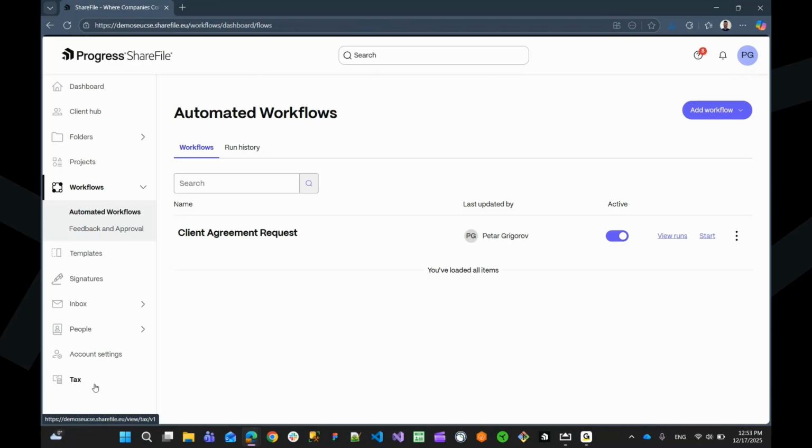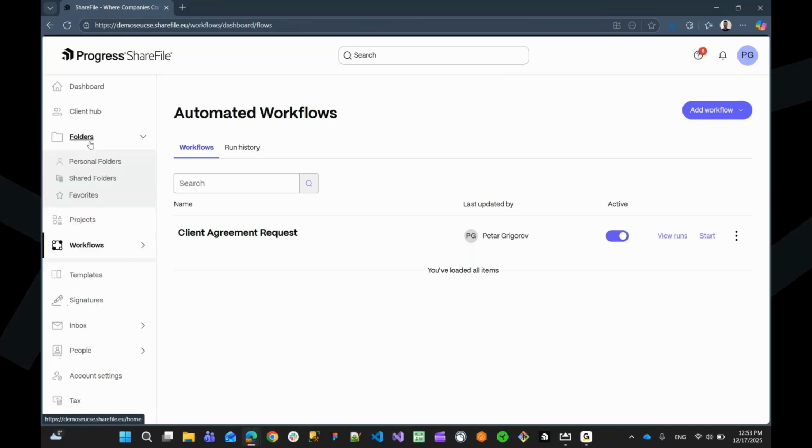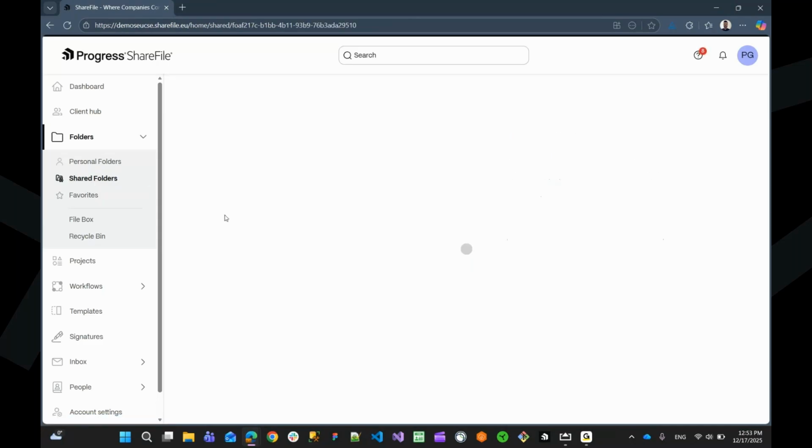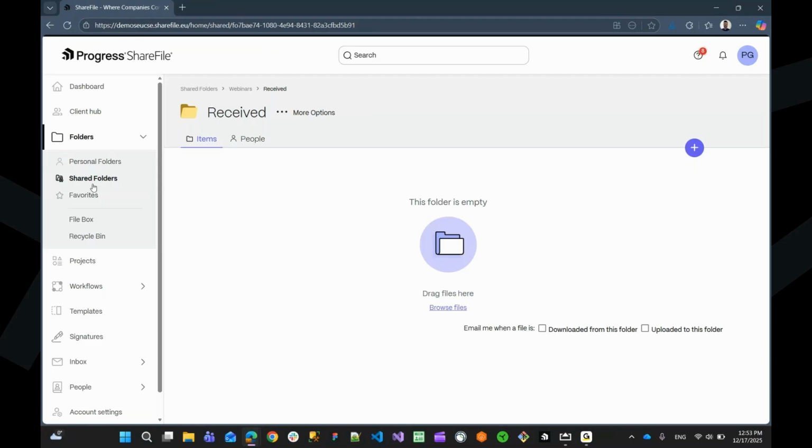Remember, the workflow sends automatically a signature request to a customer. After the customer signs the request, it would automatically, as I like to say, go to a specific folder of my choice in the received folder, which is empty.